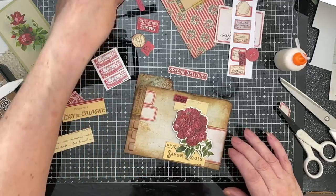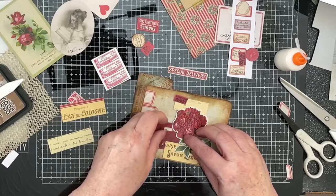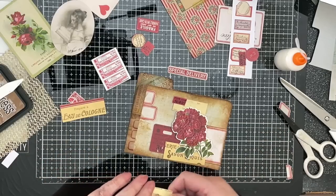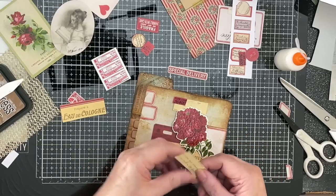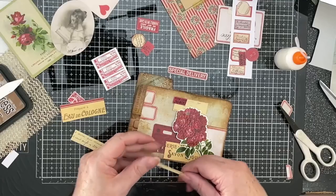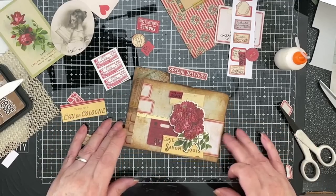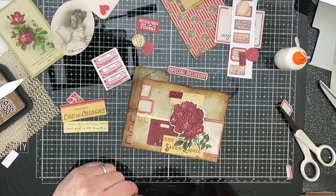Oh, I don't know, got a bit of a dilemma. I've got this red, which is gorgeous, I love it. Can I find somewhere for it to go? In there? If I bring that down a bit, I can maybe get something across here. Some nice narrow bit. Yeah. I'm just going to cut that down to there. So I've just got a very narrow piece here. I'm just going to add that to the top of there and the bottom of my label, right across to the edge. Yeah, I'm liking that, that's alright. I don't think I need a whole lot more, maybe something here, but not much.